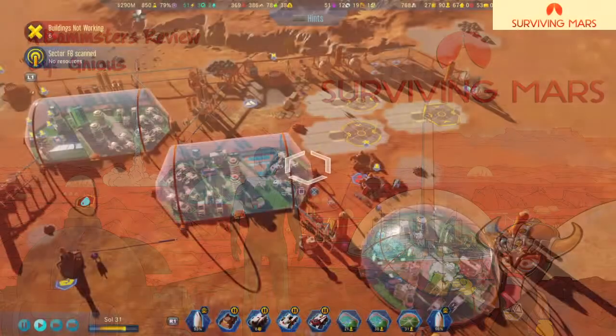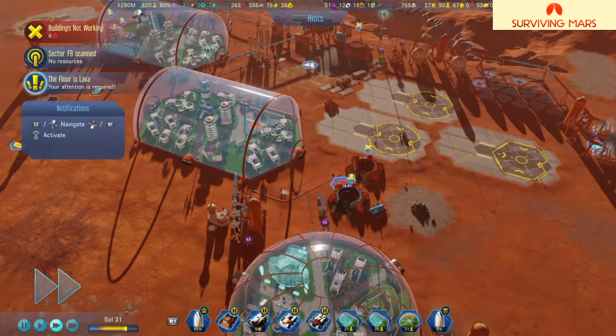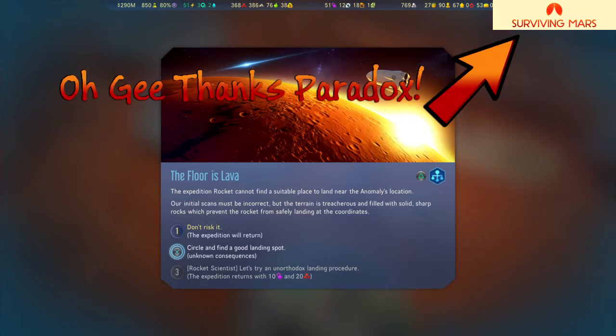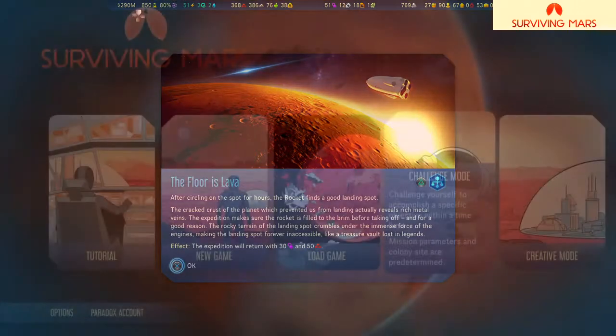Surviving Mars and its initial DLCs came out last year, and while we've been getting into it on the PC platforms, we decided to review a console version, specifically the PS4 release and the first DLC, Space Race. Before we get into the console bits though, let's have a look at the game.